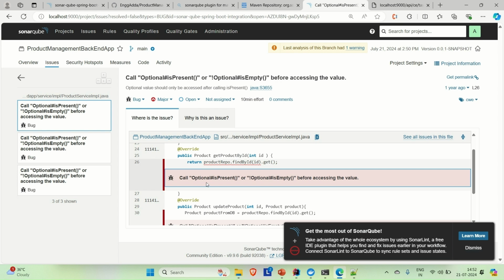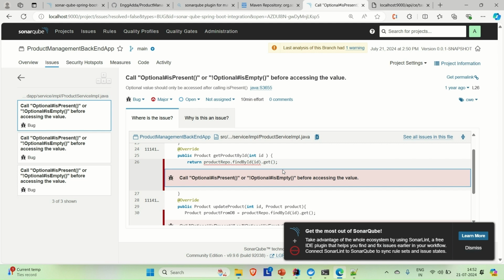So what is the bug? Here, if you see this code, you will be able to get what we are doing here. We are finding the product by the ID and then simply returning it. Let's say we are not getting any result for it. Then we are going to return null here. And this should not be the ideal way of writing the code.